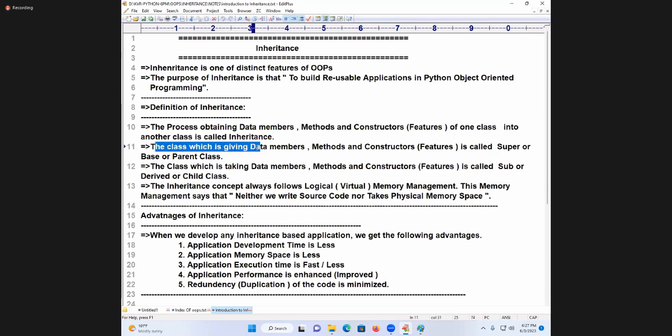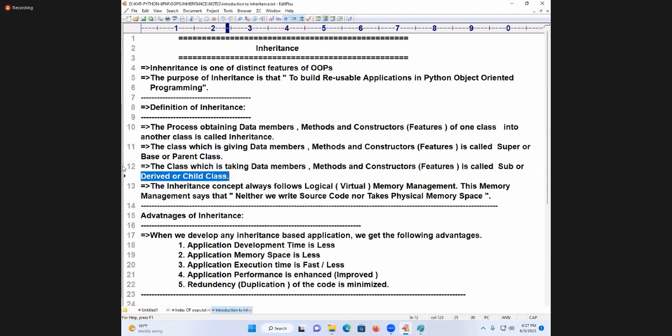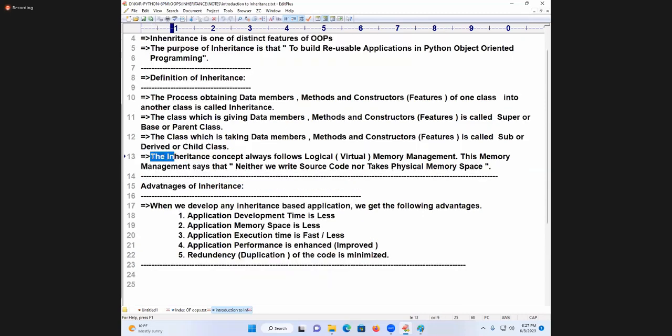The class which is giving the data members, methods, and constructors, that is the features, is called the super, base, or parent class. The class which is taking them is called the sub, derived, or child class.